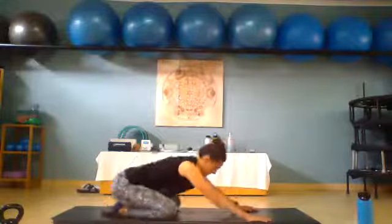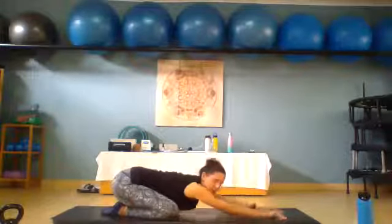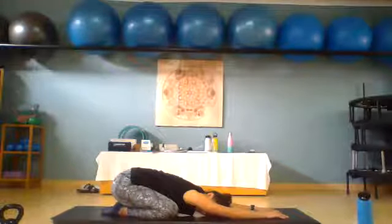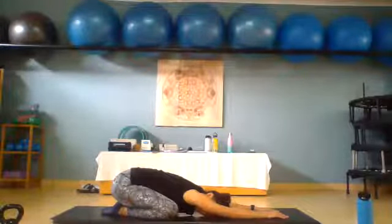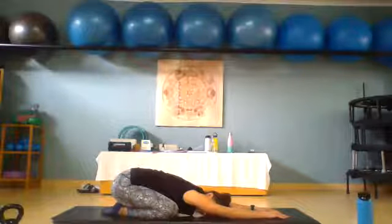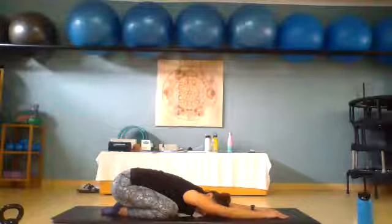Stretch back into your rest position, lengthen those arms. And just hold it here and breathe. Last deep breaths.